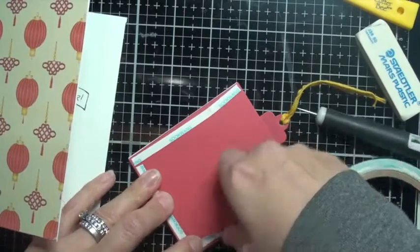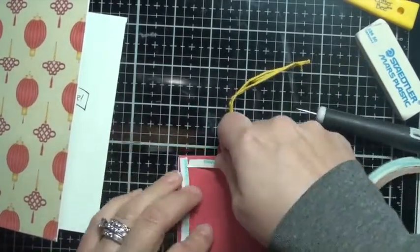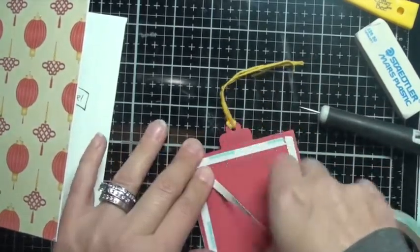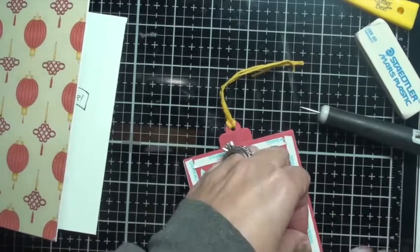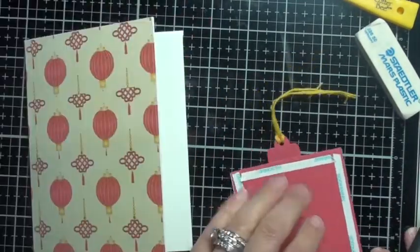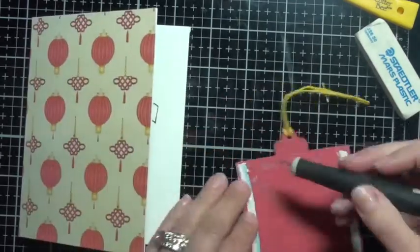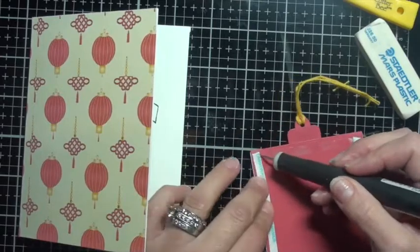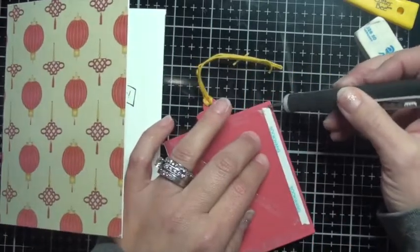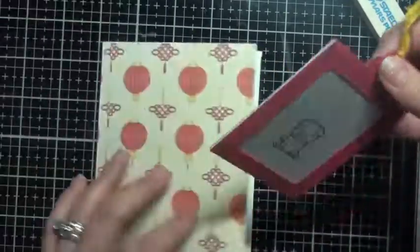Again, just going around the edge of this. This Be Creative tape is really nice and strong, and especially if you have a component that is going to be pulled on, you want to make sure that it's stuck down really well. So again, using my craft pick here just to kind of lift the edges, so that's easier to pull that off. Now I'm not going to use my little trick on this, on adhering this. You could, but this time I just pulled it all off, and I'll line it up for the middle of the card.